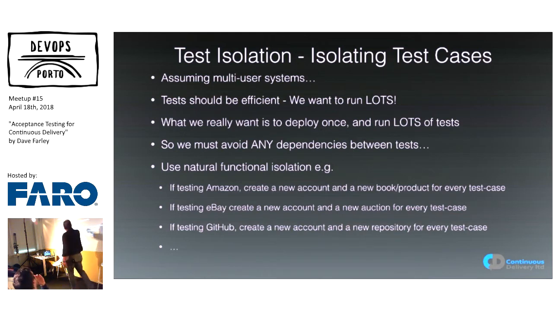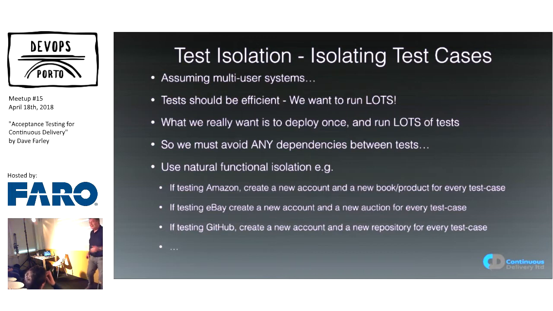So assuming multi-user systems, what we'd like is for them to be so cheap to run that we can almost feel that we can just create them for every feature, for any behavior of the system, and just keep getting really good feedback on our code. That's really what we'd like. So we'd like to be able to run lots of these things. But there's a cost to those things, and these sorts of tests in particular. If every test starts up its own version of the system, that's really quite expensive. That's a big overhead for every test.